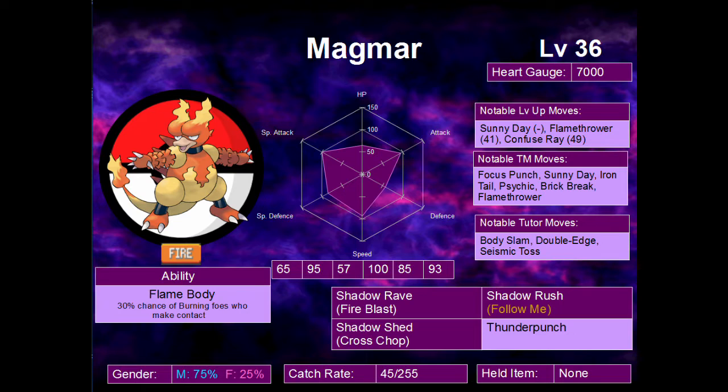Magmar is built as a mixed attacking fire type that has kinda decent speed, but not really amazing, and decent attack and special attack as well. Its special defense is alright, though it is quite frail on the physical side. One of the biggest assets this Magmar has is its starting moveset is actually very, very good. Fire Blast, Cross Chop, and Thunder Punch are all great moves. Remember, Thunder Punch is special in Gen 3, and it helps cover water types that would otherwise destroy you.